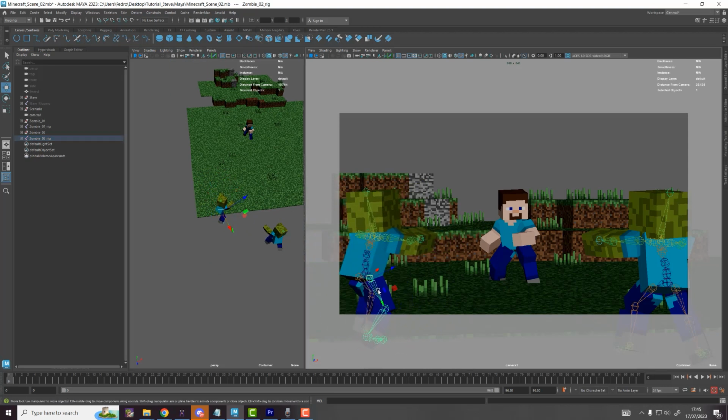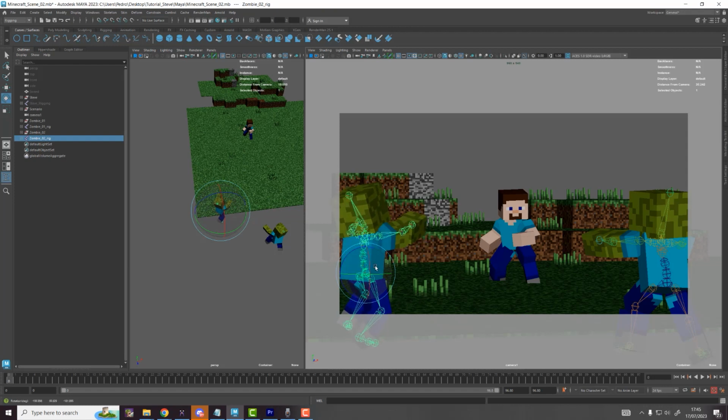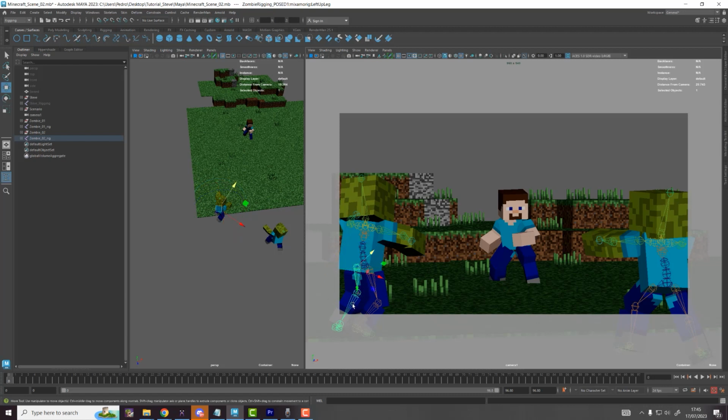So the good thing about bringing them like this is that I can just edit the rigging if I need to. So I can just, for instance, make these legs a bit straight. Make it so it's a bit more standing up. So I will just push him a bit up. Head goes down. Arm moves a bit like so. So it's just some patience. You see that nothing that we're doing here is complicated. It's just a lot of steps, but it's not hard, right? So there you have it. So you have two zombies there.